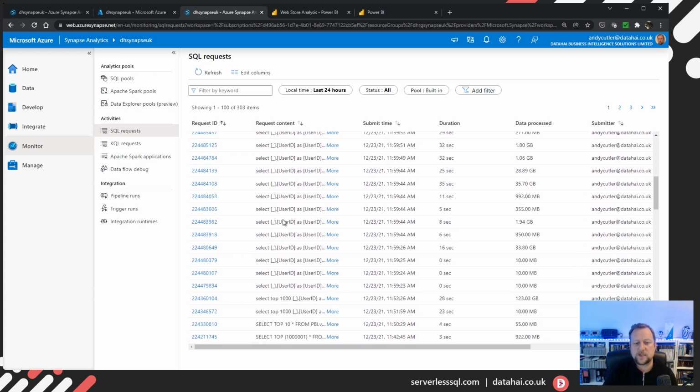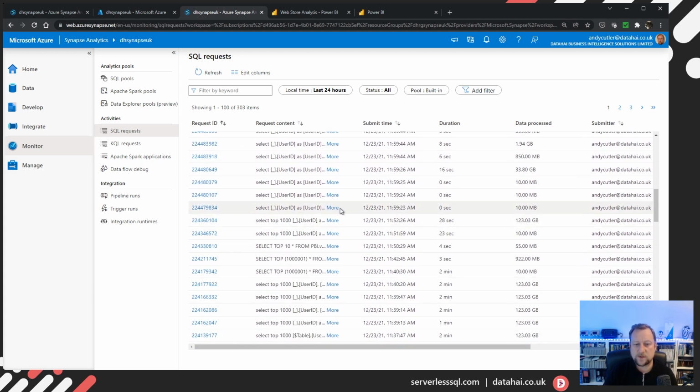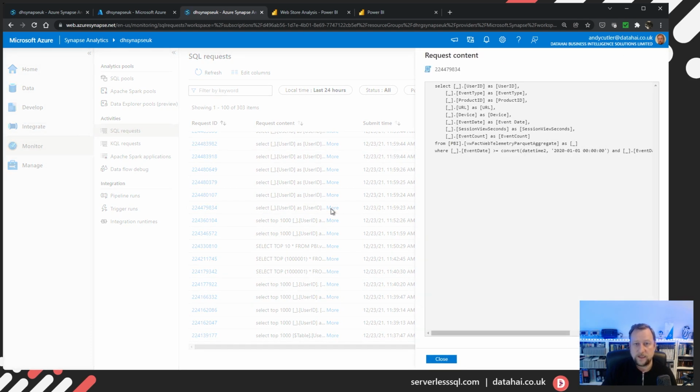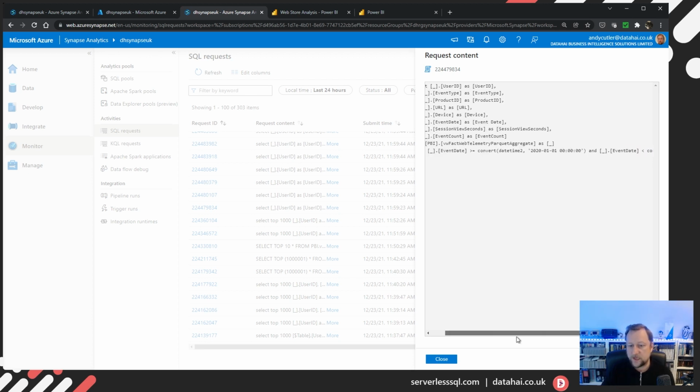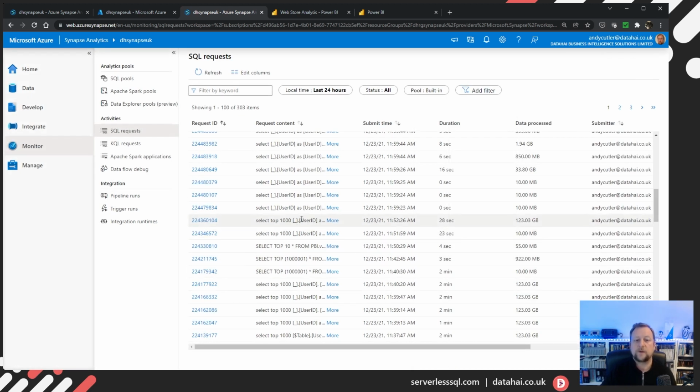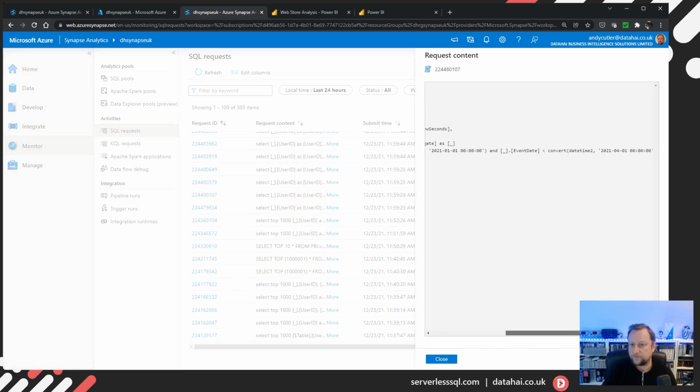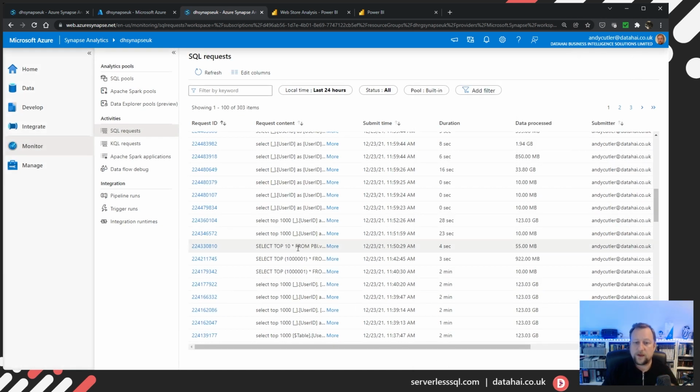Okay, so as we can see, we've got a whole bunch of SQL statements that Power BI issued to Serverless SQL to cover the dates that we requested. So it went and got all the data for 2021, and then it started to get whole periods of data.